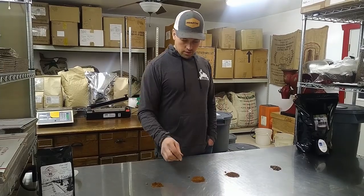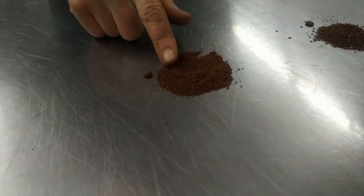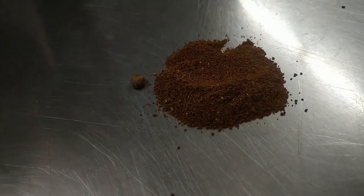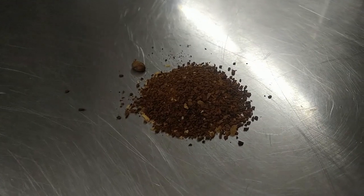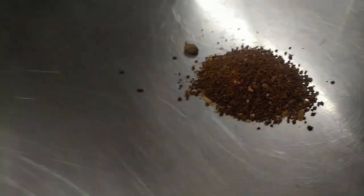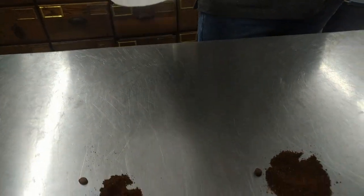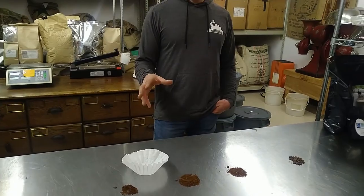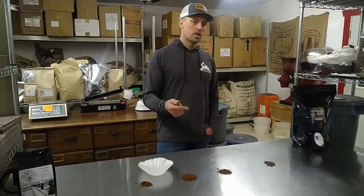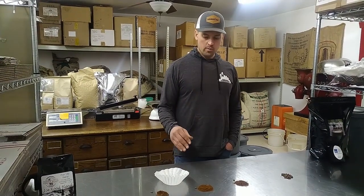This would be what we call a standard grind, and that's about halfway between the fine grind and a coarse grind. And that would be for your typical coffee filter. And ideally would be to have a white paper, so a bleached filter. And so if you're brewing your coffee, a lot of places will say 2 tablespoons of coffee for every cup. For me personally, that's stronger than I like. I like the flavor, but I don't like all the caffeine. So I brew mine lighter than that.